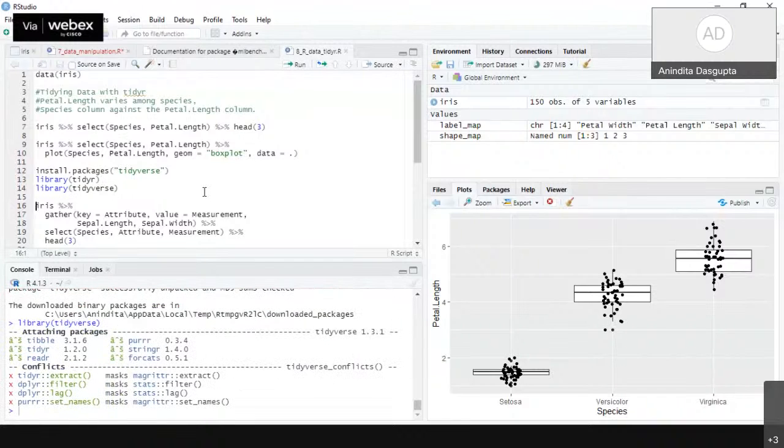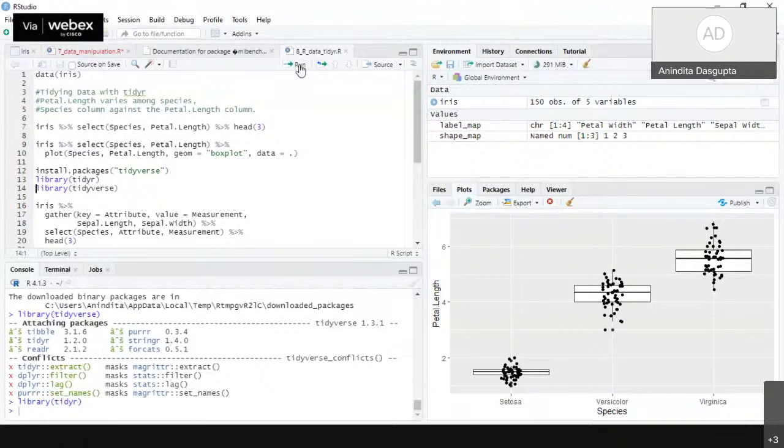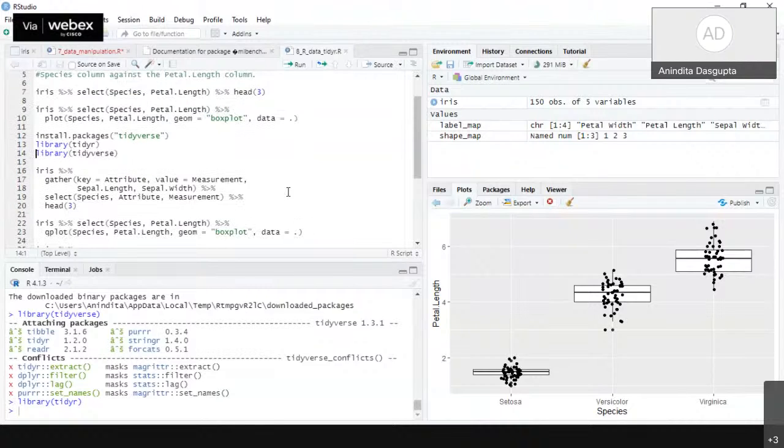Library tidyverse. Then tidyr. So we have installed the package tidyverse. We have called the library tidyr and tidyverse. Now we'll go to the gather function and see what it does.